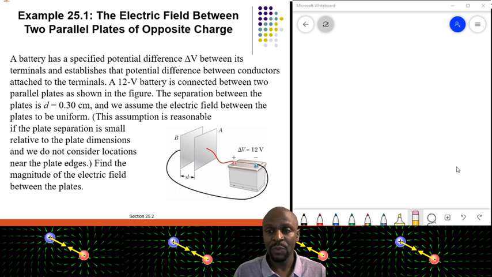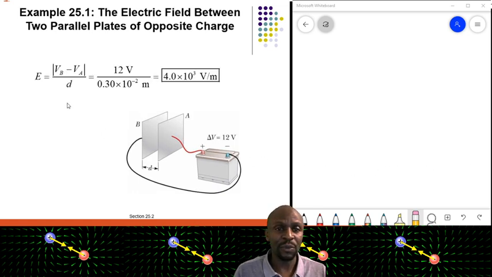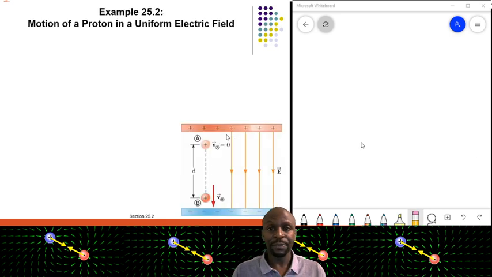In that case, we know the equation which relates the potential and the electric field as well as the distance d, moving from A to B. This is the equation which relates these, and if you plug everything in, this is what you are going to have. This 10 to the power minus 2 comes from the prefix, because it was centi. That is what you are going to have for that question.